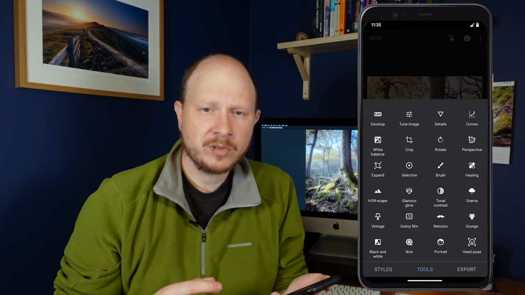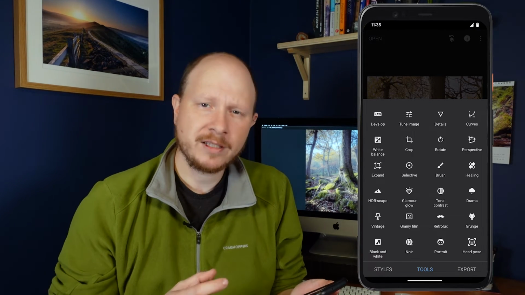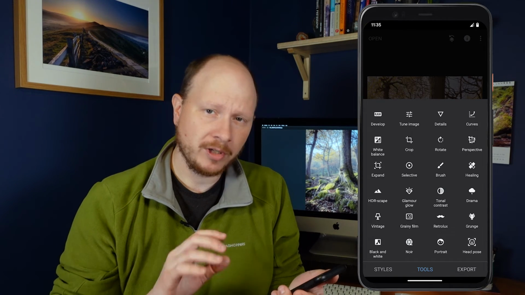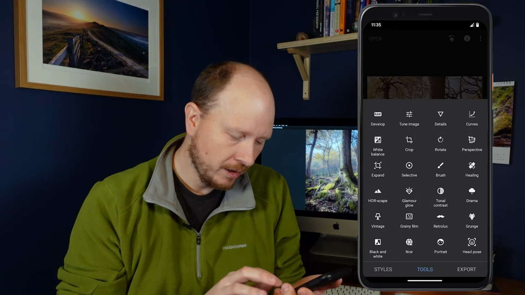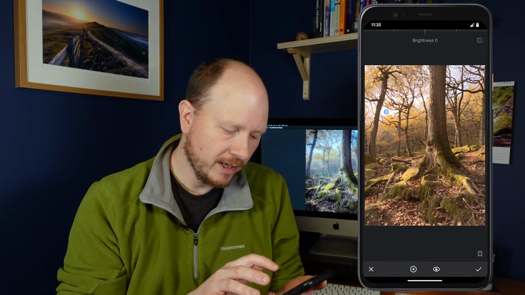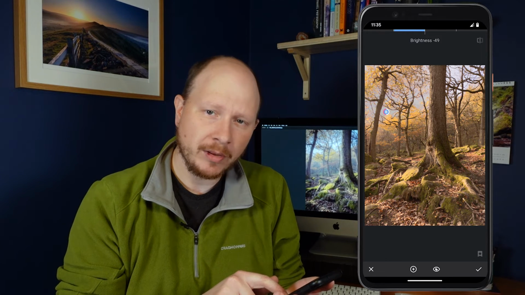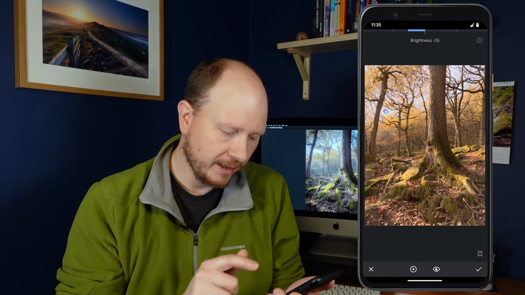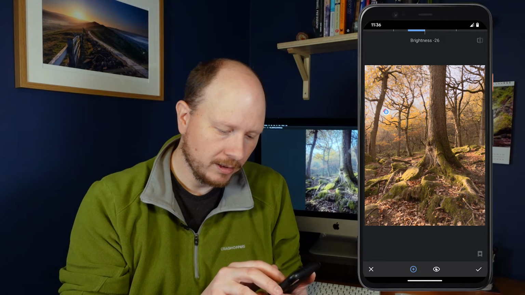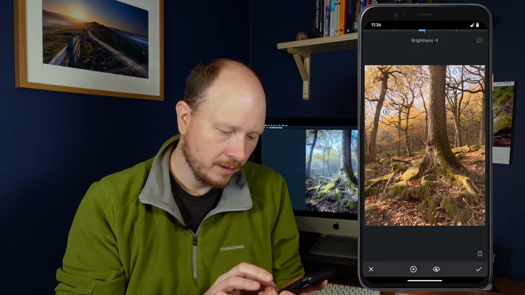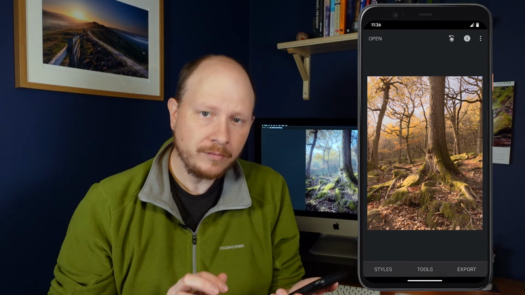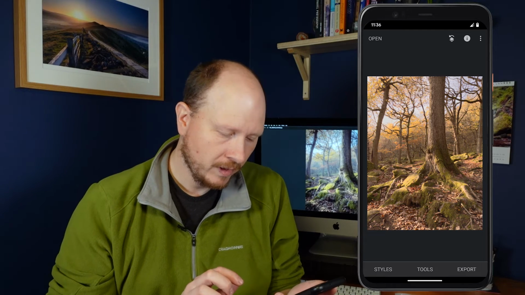Now, one thing to note with Snapseed is that the selective tools are not as powerful as they are in Lightroom if you pay for it, because you don't get the selective tools in Lightroom unless you pay for it. But we do have this one here, so we can click on a part of the sky, such as that, and we can bring down the brightness. So that's helping with the sky again. And we can add another one by clicking the plus at the bottom. I can click up here in the sky, and again to darken that. Click the tick. So we're starting to get there with the sky now.